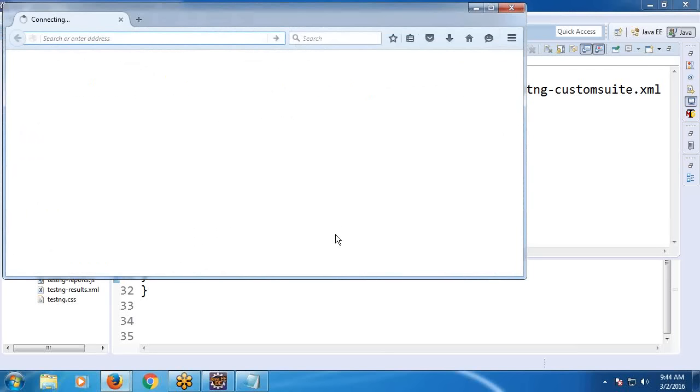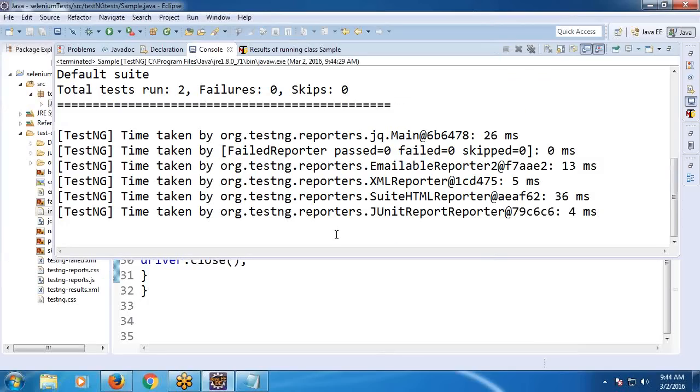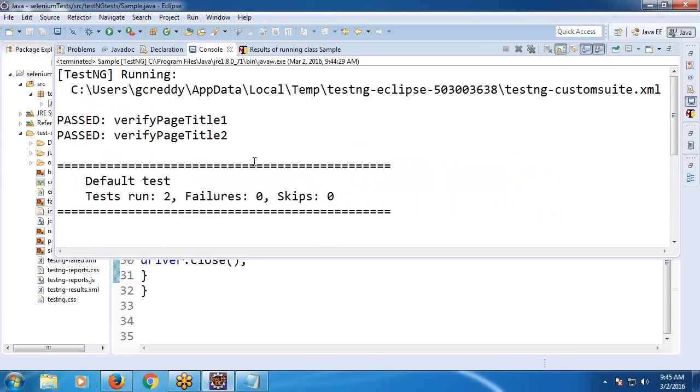Again launching the browser. Observe, Preeti, how many tests? 2. Only 2, verify title 1 and verify title 2. Next, launch browser, close browser are the precondition and post condition.